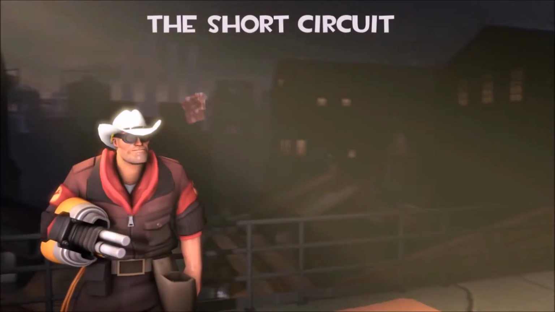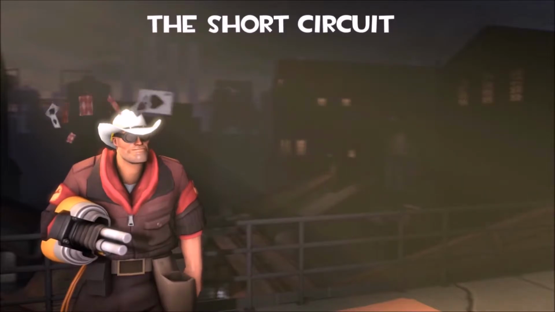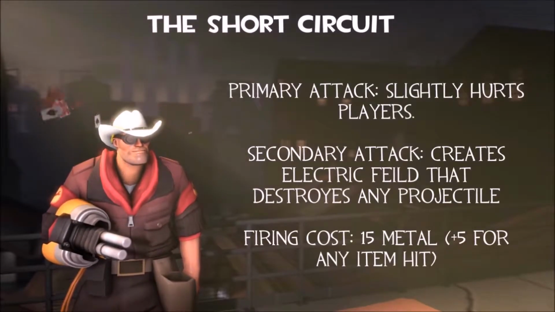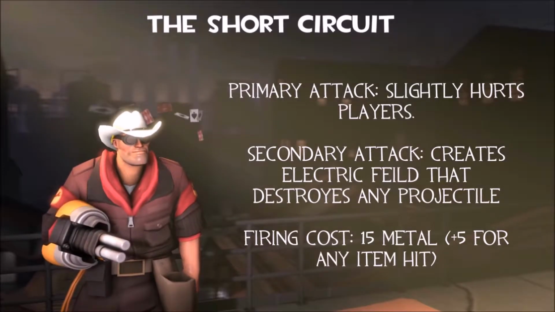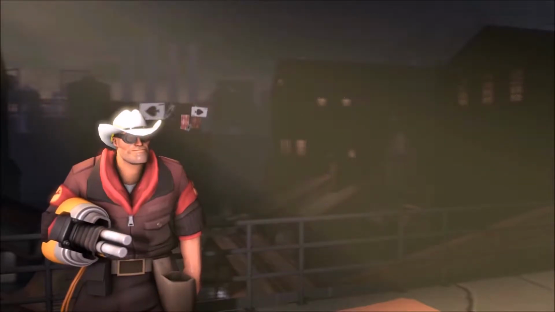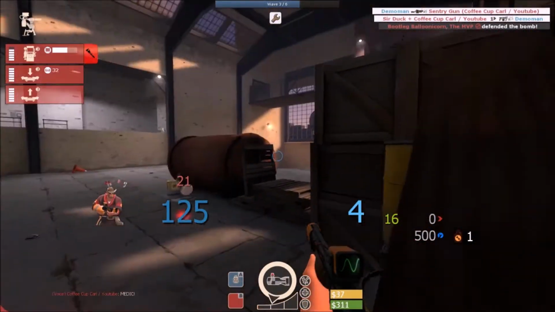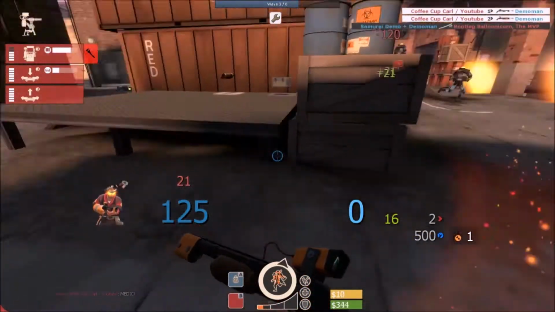While the pistol may just be bad for MvM in most uses, the next weapon, the Short Circuit, presents more usefulness for the engineer. The Short Circuit allows you to destroy any projectile that heads your way at the cost of 15 metal and 5 metal for any single projectile that is destroyed. Now, the stats of the Short Circuit make it seem obvious in what you're supposed to do with this weapon. You're supposed to use it to aid your team by destroying any projectiles that come your way. And you'd be absolutely correct, that is the intended way to use this weapon.